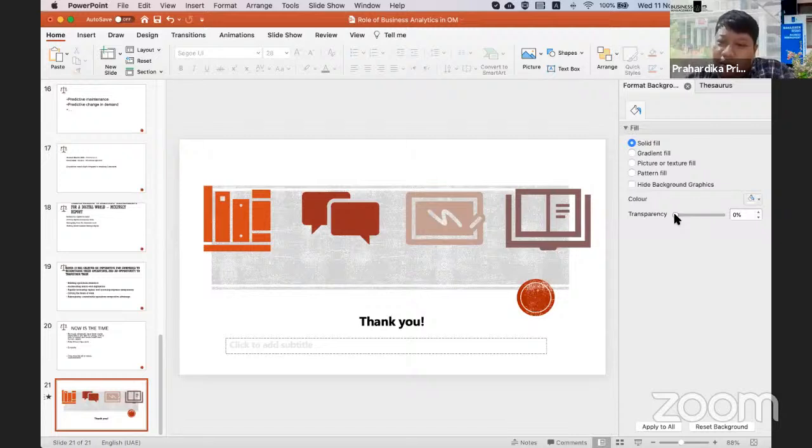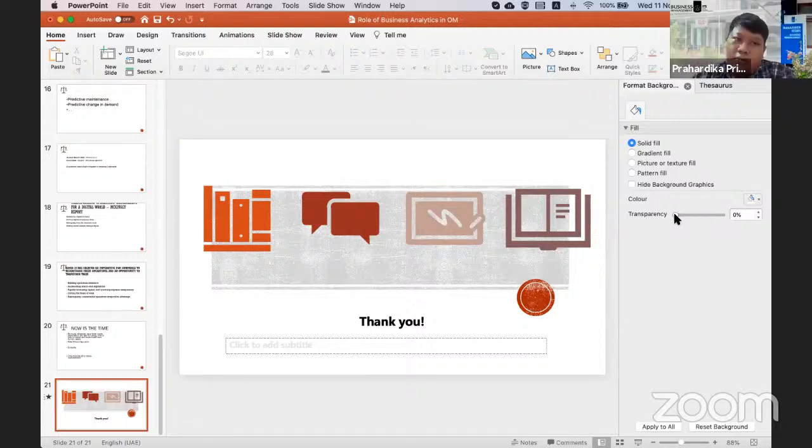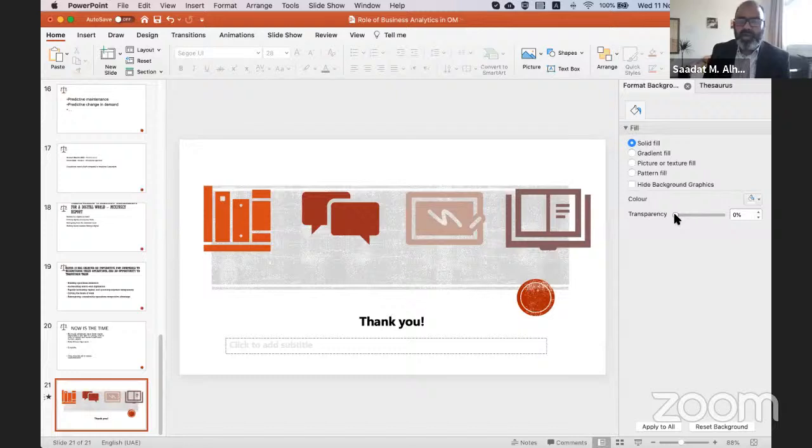The question is, could you explain more about the implementation of business analytics in chemical process manufacturing? In chemical process? Maybe artificial intelligence. Yeah, so it's very interesting. What's happening in a process is that at every stage you are collecting data, right? It could be any process, we are collecting data at every stage, and we are trying to find out the relationship between different aspects. Once we get that, we use it for operations improvement. So let me give a very simple but different example just to clarify that, and then we will come back to chemical.